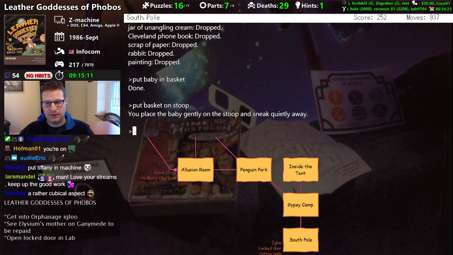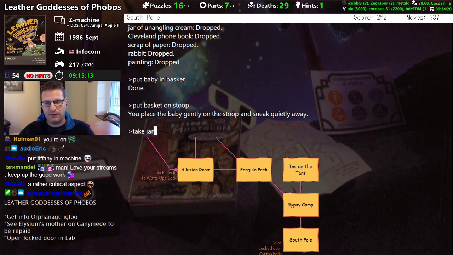Yes, yes. By the way, let's take the jar. Let's take the other items. Paper. Oh my gosh, this could be it.